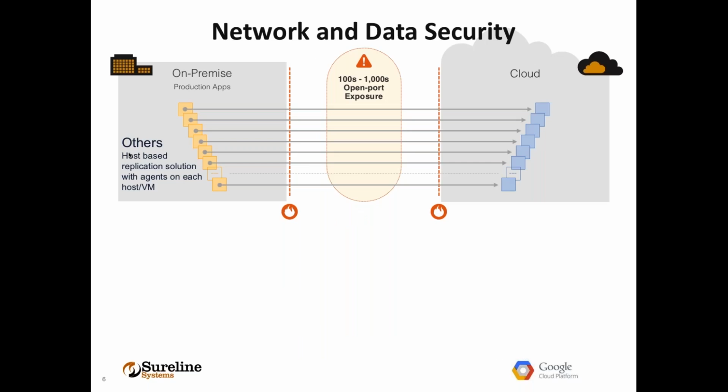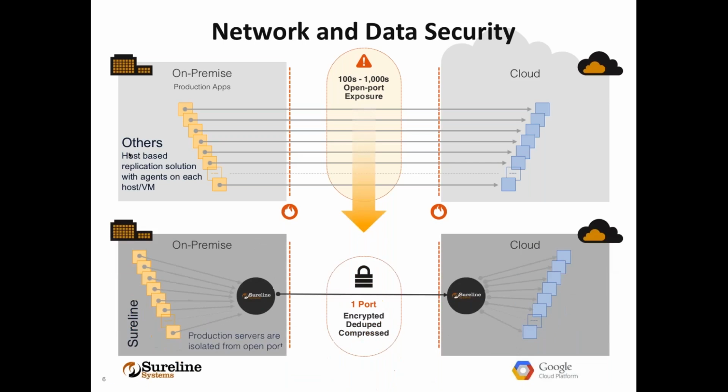In terms of how we do our job versus everybody else, a lot of solutions require that you have a live running system at the target site mirroring the system that you're moving or protecting at the source site. This requires an individual connection usually between each of those systems, and that presents a lot of firewall holes that you need to manage and protect, and presents a broad security attack landscape for people to try to get at your data. This also incurs costs of running the target systems in the cloud when really all you're doing is moving their data.